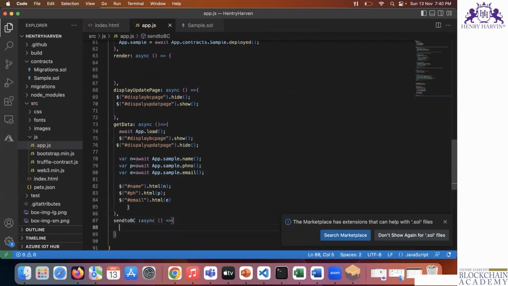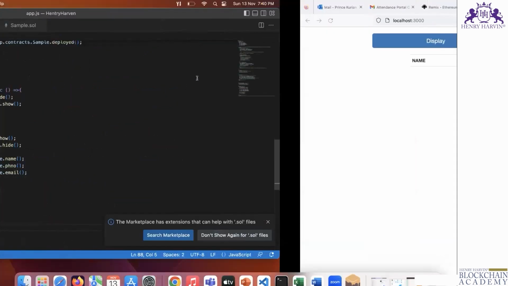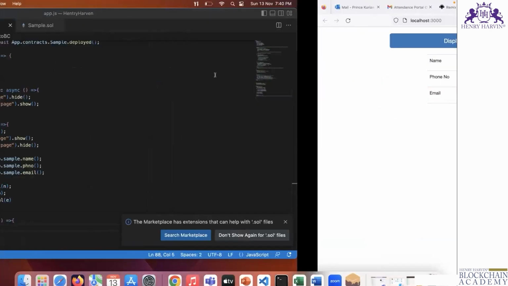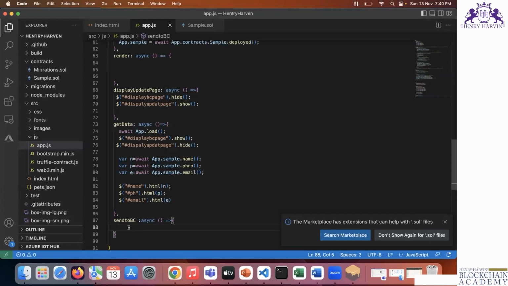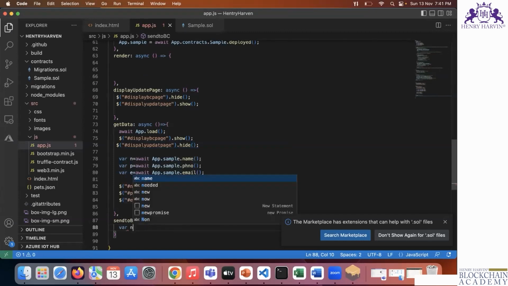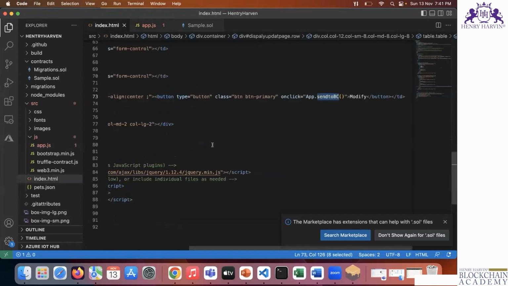First of all, we need to send these values to the blockchain. What are these values? The values we are receiving from here. Three values you need to send. While clicking this one, you need to read these three values. So first of all, you need to take those values. So var n is equal to, which text box is used over there?